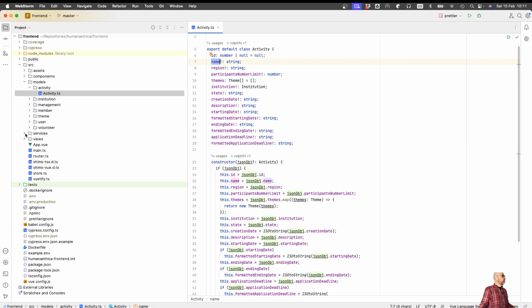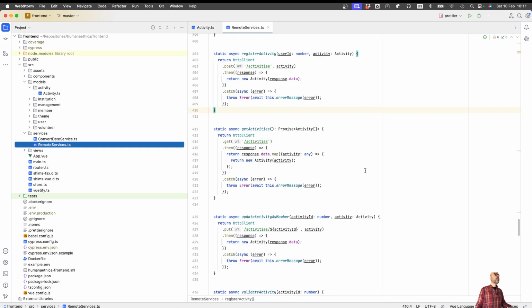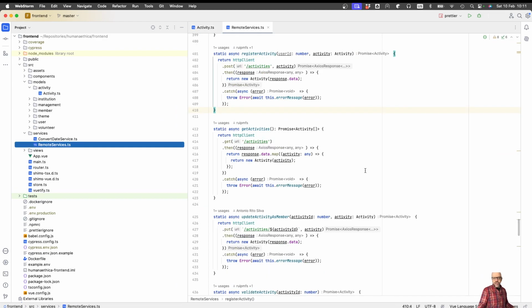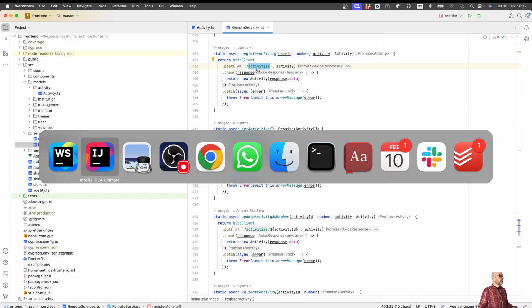Here you need to go to the services, and you have the invocations here. You are using Axios, which is a very commonly used framework. Just to start, a small example: I'm doing here a post. Look, an HTTP request, a post of activity, to this URI.